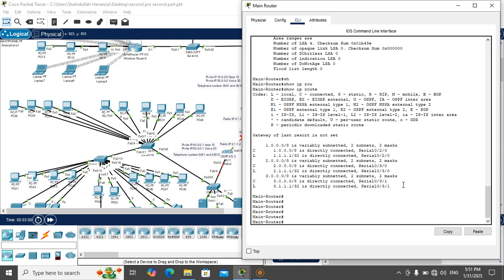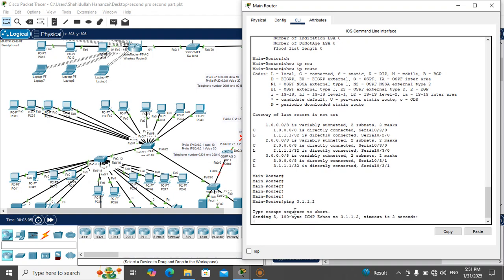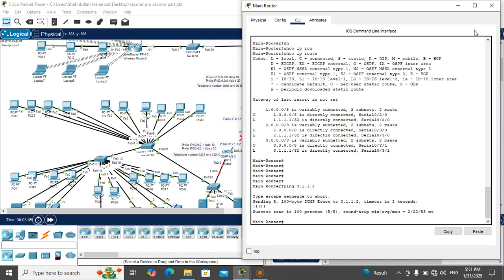Or I can ping it without any problem. Like if I write ping 3.1.1.2, I can ping it.